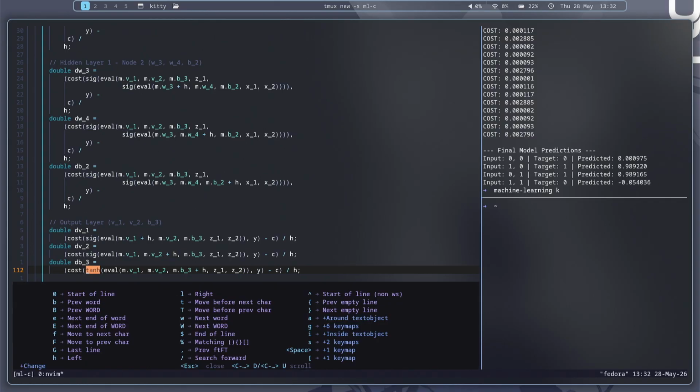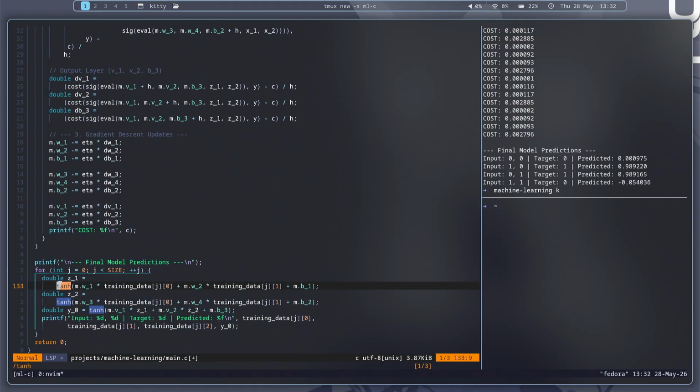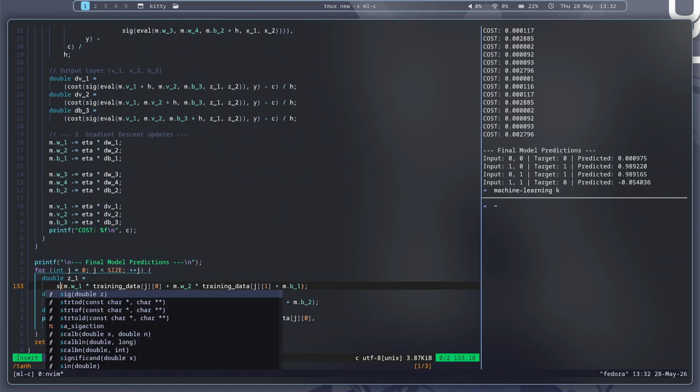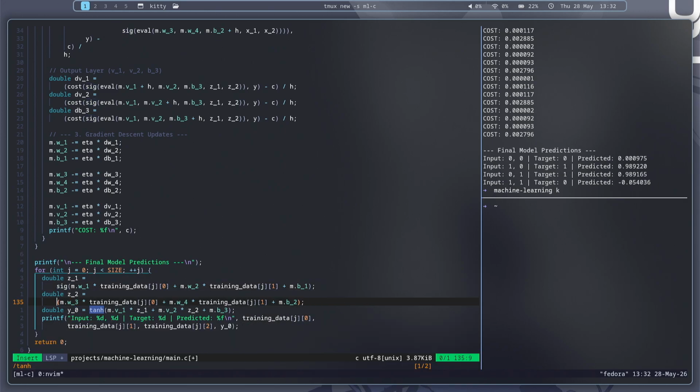I'm not good enough to know how to do this easier. Really, since I knew I wanted to mess around with stuff, I should have had a function called activation and then just change what that calls inside of it, but it's fine.